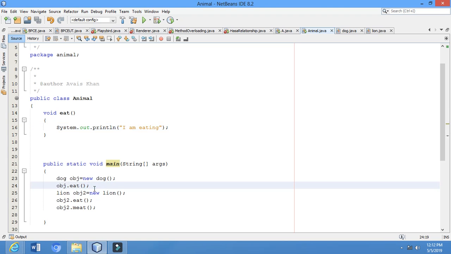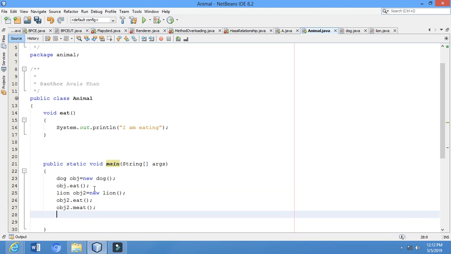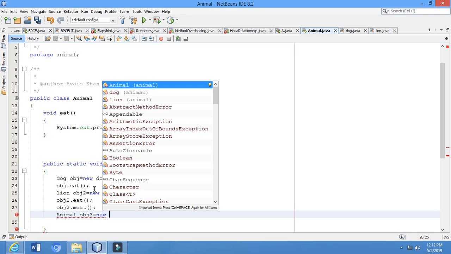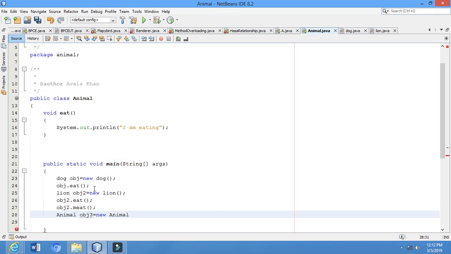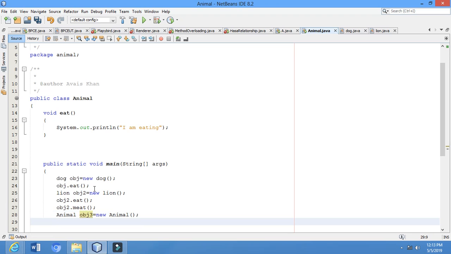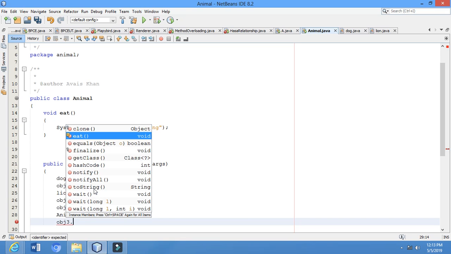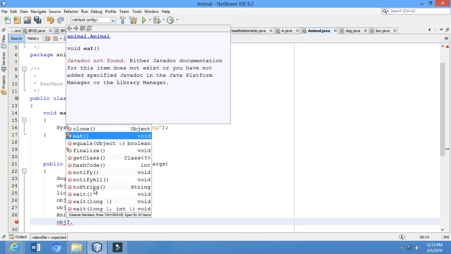Now here's another phenomenon through the objects. I'm making the object of class Animal, obj3 = new Animal, and obj3 dot. Now what does it show? It shows just the eat method.